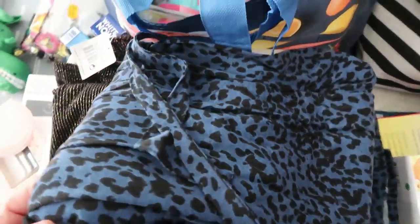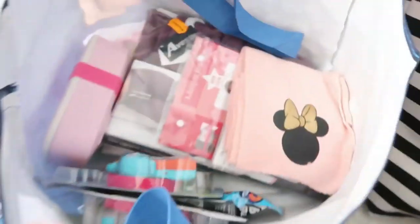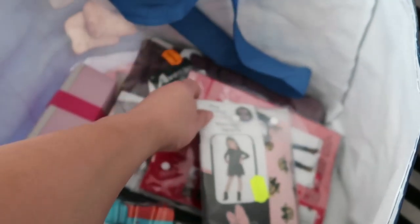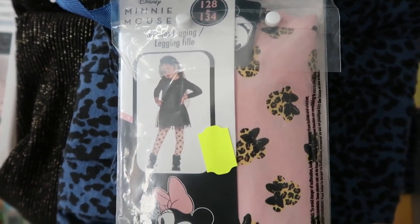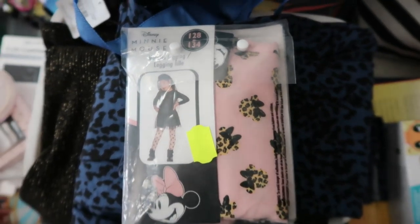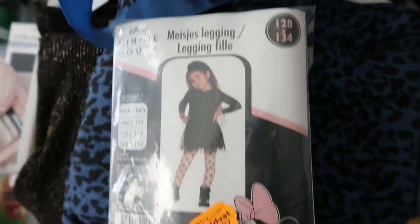What else? Something I'll be sending to the Philippines — it's a summer dress, a long gaunt dress. Mini Mouse scarf — that's for Julie and Louise. This one is also cool — it's a Mini Mouse legging pants for kids. I think this one is for Julie, size 128. This one is for €3.99 less 70% off. Love it — it's more magic craft for extra color for the kids.